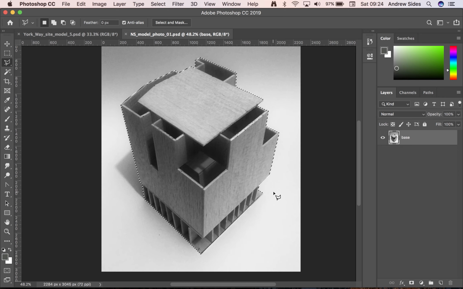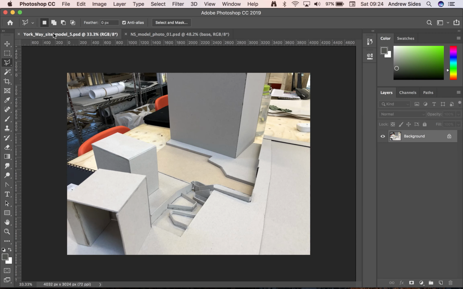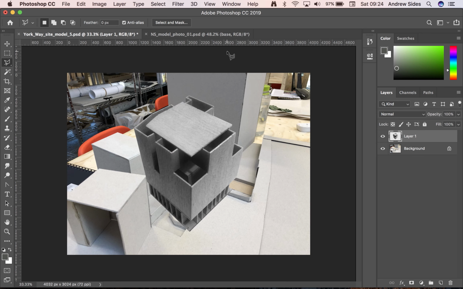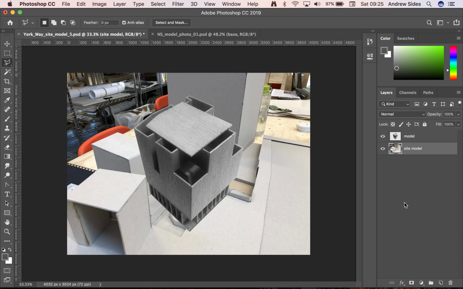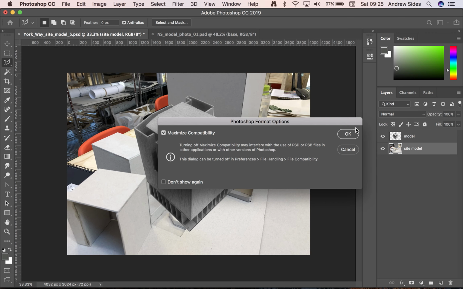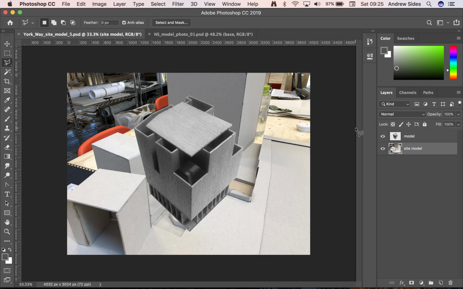Okay, so having cut it all out, what we're going to do is move it into the other file. We can just copy that, so just Command C. We can go to the other file and just paste it in there. What will happen is it'll paste it in as a new layer, and we're going to call that something logical. And once again, change the name of the layer, the background, to logical. Okay, here we are. So now we're going to just save that file, Photoshop as well.